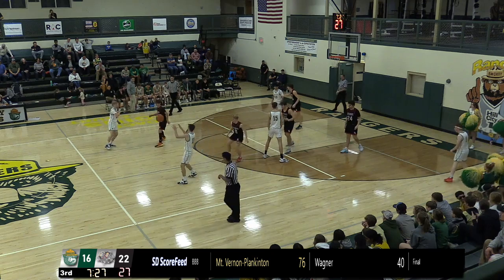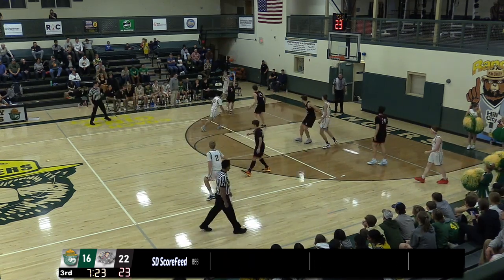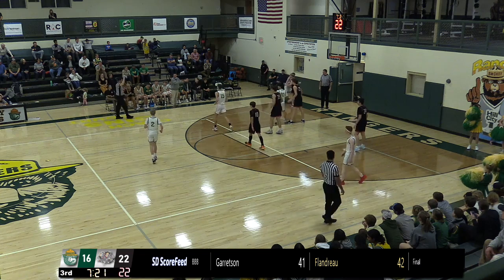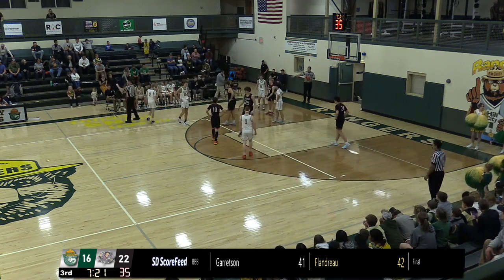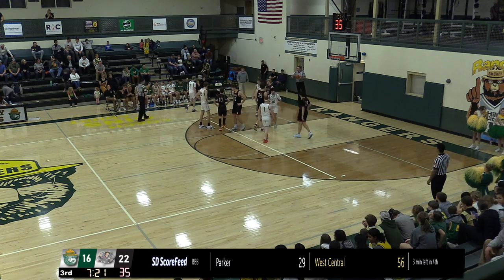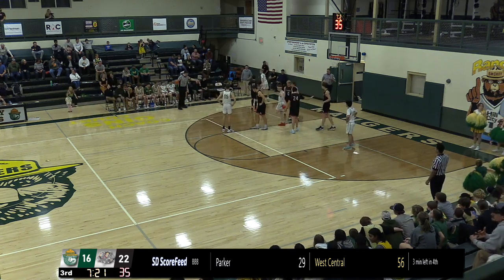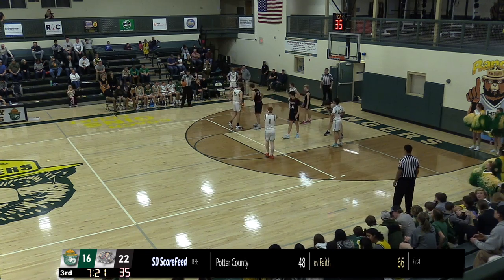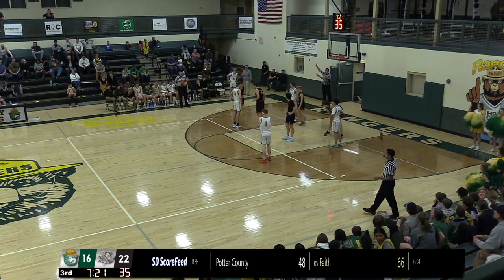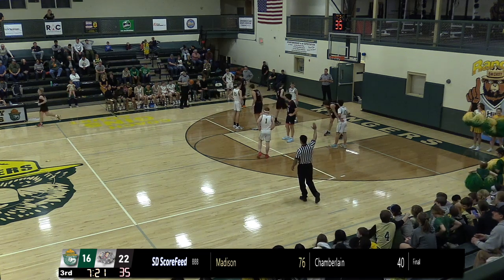The Scoopers have done a real nice job on Bueller's drives. He's got 2 of his fouls on the offensive side on the drive. So going to be a foul there called on Buss, and that's going to be Buss's 3rd foul. So now Buss was 3 also, along with Bueller on the Ranger side. Yeah, nice skip pass there by the Rangers, and I think Buss was trying to beat him to the spot and stop Steckman from going baseline, and he was a little late getting there. And so that's going to be foul number 3.